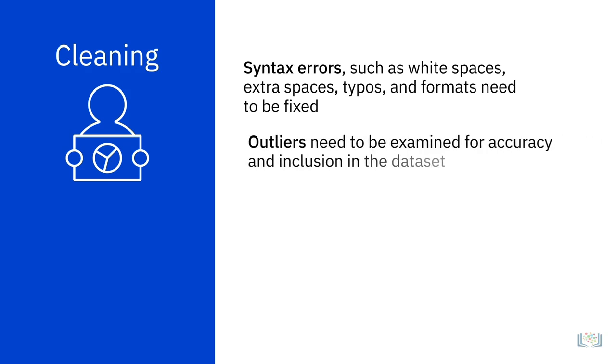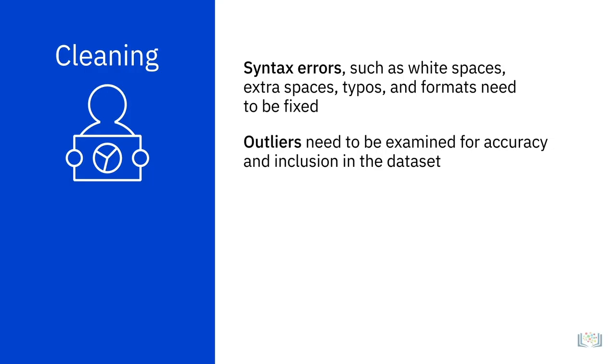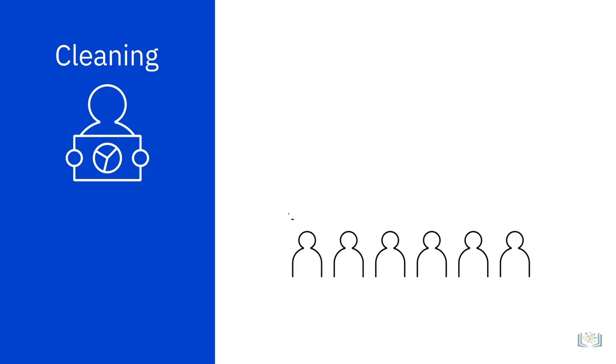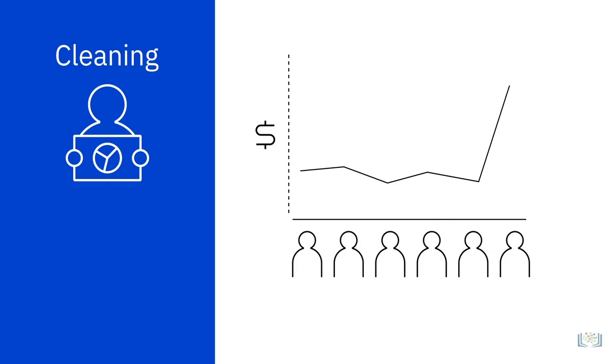Data can also have outliers, or values that are vastly different from other observations in the dataset. Outliers may or may not be incorrect. For example, when an age field in a voter's database has the value 5, you know it is incorrect data and needs to be corrected. Now, let's consider a group of people where the annual income is in the range of $100,000 to $200,000, except for that one person who earns $1 million a year. While the data point is not incorrect, it is an outlier and needs to be looked at.